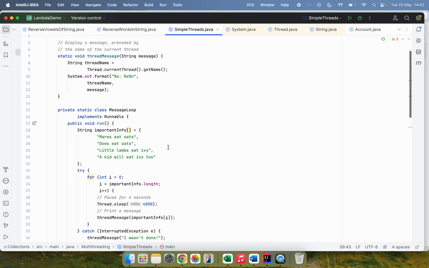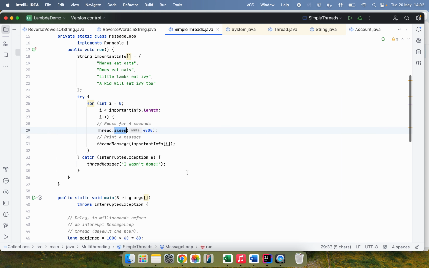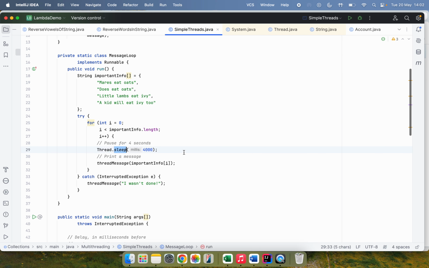And what I want to demonstrate here is how Thread.sleep works and how Thread.join works. So just to give you a brief idea, what is the importance of Thread.sleep? Whenever we call the Thread.sleep method within the logic where a thread is executing, this method causes the current thread to suspend its execution for a specified period of time.